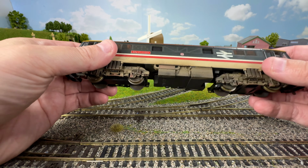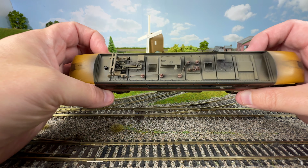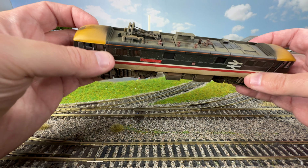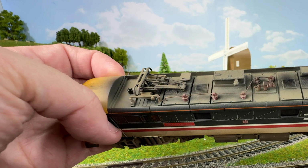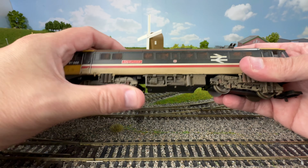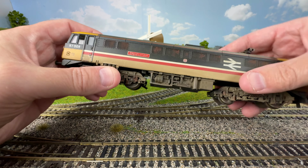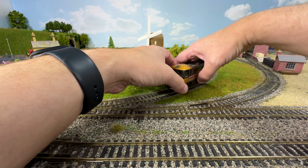But let me know what you think of this in the comments. Was £30 worth it? What do you think to the weathering? I don't think it's too bad. Probably a better job than I could have done. Maybe wants a bit of a rework at these ends, but it's fairly light, should I say, and not too bad. So let's put that to one side. Should put it over here for now so you can still see it.